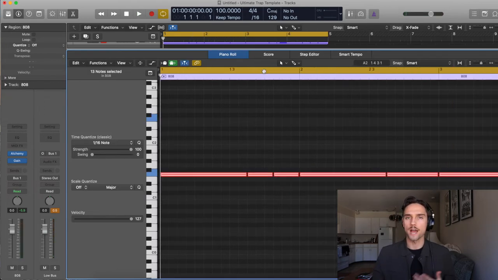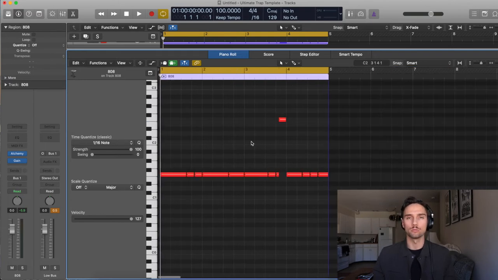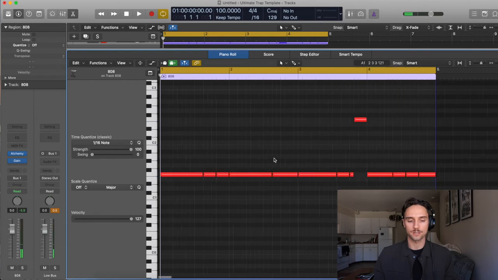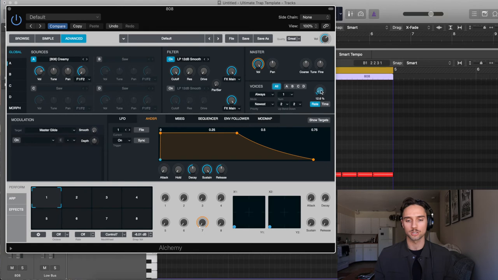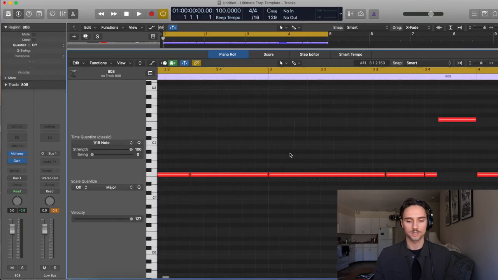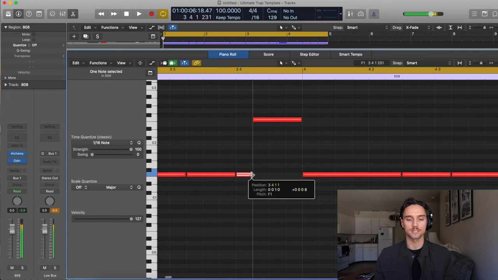All right, you guys, so this is what we have for the drum so far. I just put the 808 in as well. So what I did was I put this pattern in. I selected all by pressing Command A. Shift forward slash is what's gonna bring them all into legato like that. And then since I went into Alchemy and I actually turned the slide option on by giving it a tiny bit of glide there, then what I can do is glide this note just slightly into this one here, so it's gonna bend right up into that.